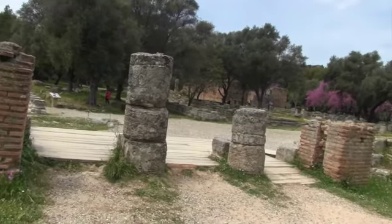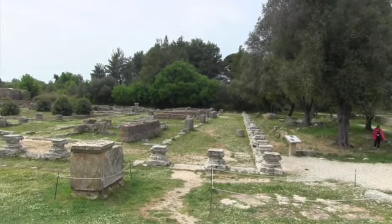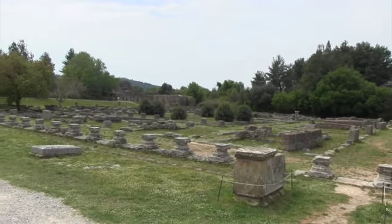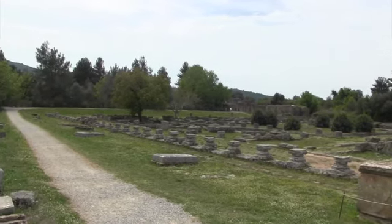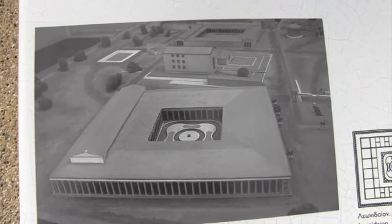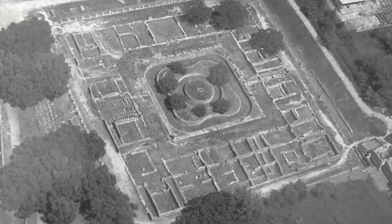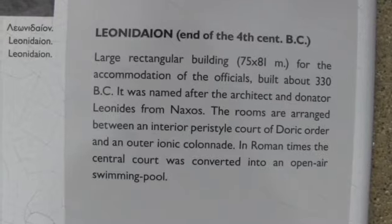We're walking out of one of its entrances and exits. Probably already obvious what we're about to encounter. Another structure somewhat like the Palaistra. At least one set of columns. I think there's an interior set of columns. The difference here is all of the interior buildings that existed in this complex. But if we go down and read the interpretive sign, guess what? Notice that this building was mostly covered, except for that interesting structure in the center. There's that structure today with the trees in it. Look over there, we can see that. We'll go take a closer look. That was the Leonidaion. This is the Leonidaion.